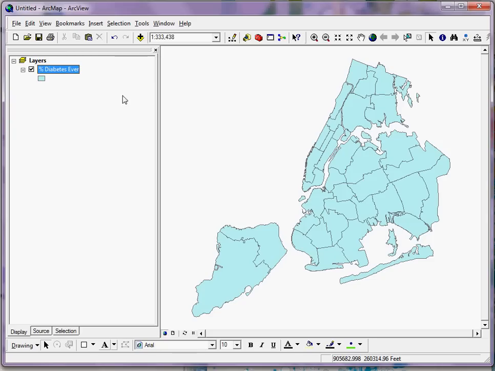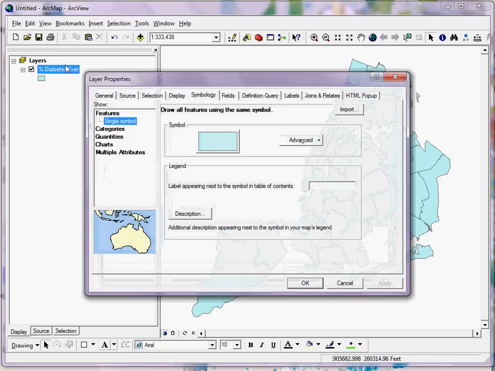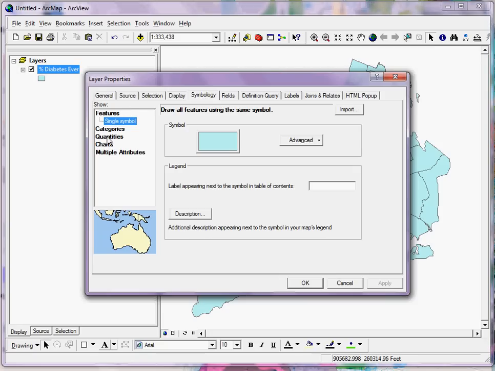Alright, so from here what I really want to do is begin symbolizing my data using that variable that I found. And the easiest way to begin doing that is simply by double-clicking on the layer, making sure I'm on the Symbology tab, and clicking on the Quantities option.